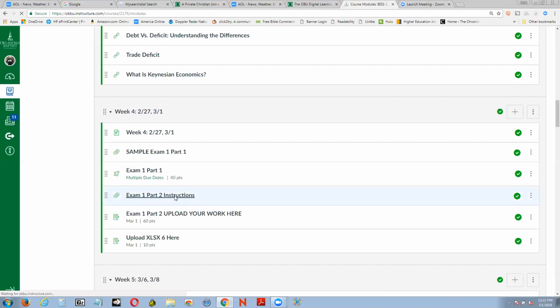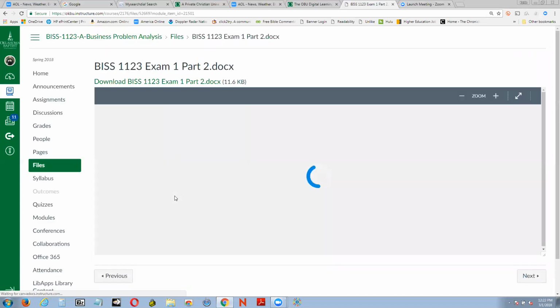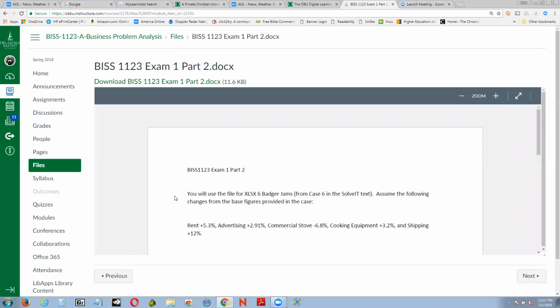Basically, what I'm asking everybody to do, and you could use the Badger Jams Excel case, there are several over here in the file section that you use to upload for the workshop part, is come in and change some of these variables.